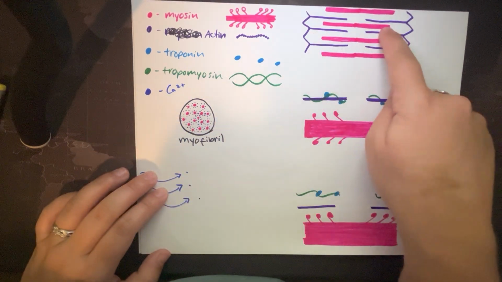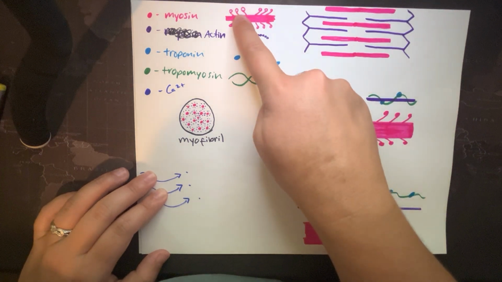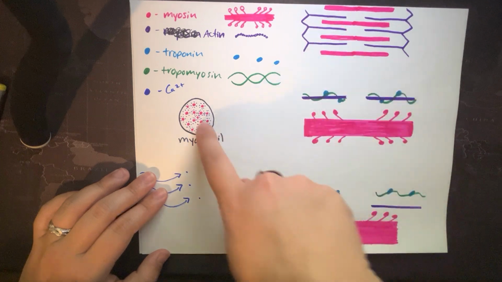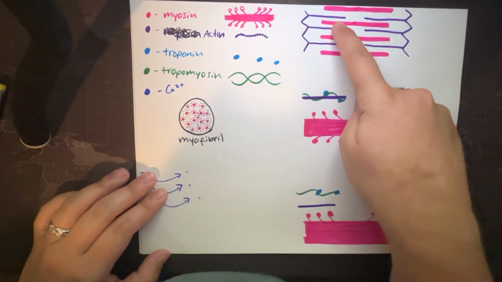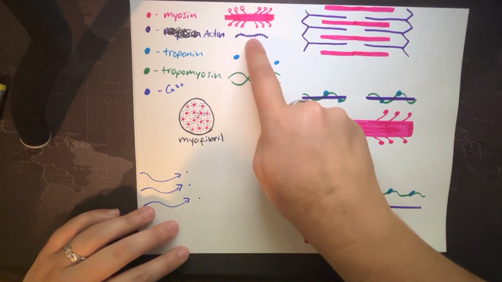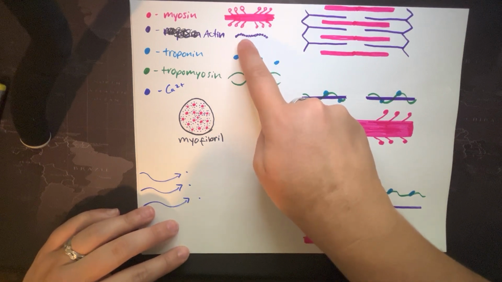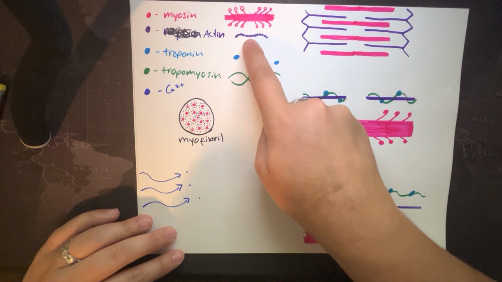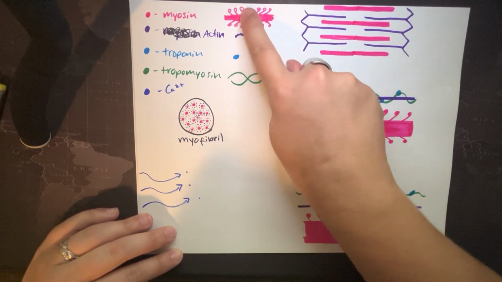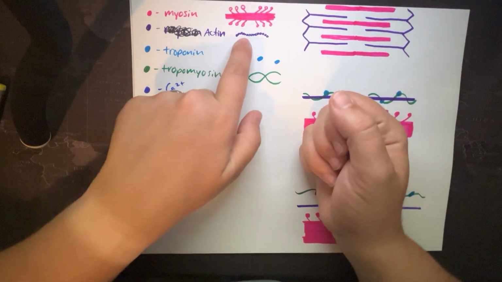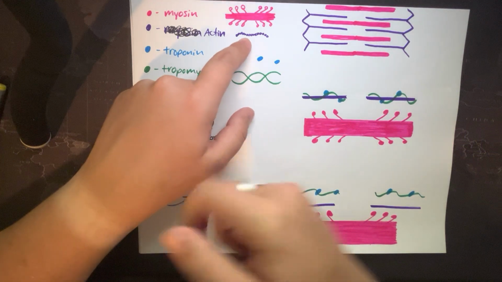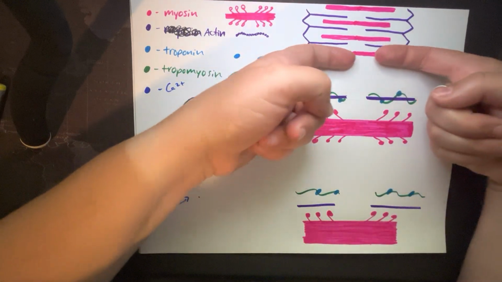So our myosin thread is going to sit there with the myosin heads waiting, while our actin is going to sit all around our myosin threads hanging out, and our actin is going to have a site on it that's going to be called its active site that our myosin head wants to bind to. So all these myosin heads are sitting there waiting for actin to be available for the myosin head to bind and pull these actin threads towards the middle.